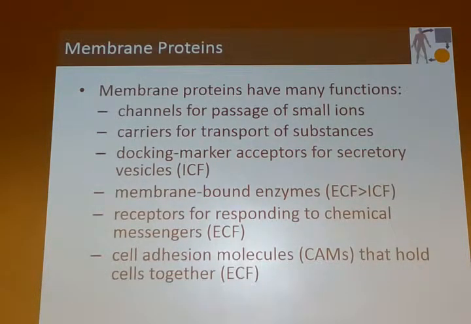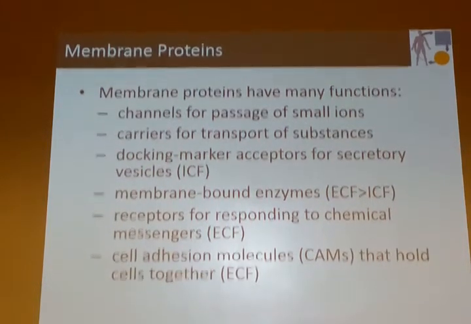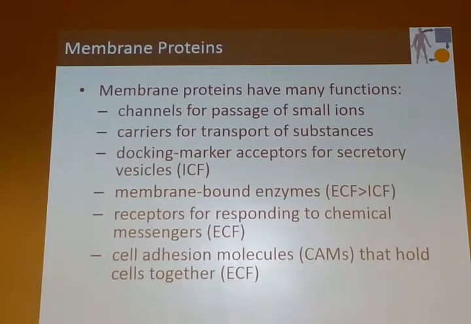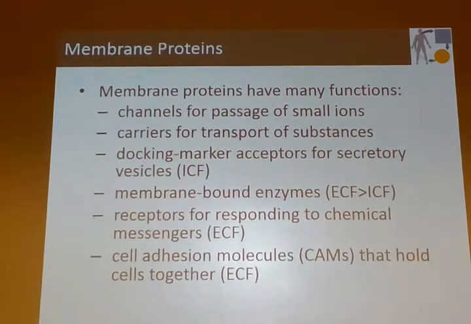Enzymes are in the membrane. A lot of hormones that are out there that are hydrophilic can't get through a channel because they're too big. They can't get through the lipid part of the plasma membrane because they're hydrophilic. So they have to have a receptor to bind to. How does the message of that hormone get to the inside of the cell? You have the receptor linked to another protein on the inside that then stimulates an enzyme that will then activate this second messenger system inside the cell.